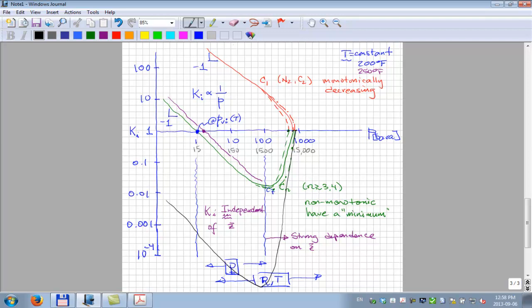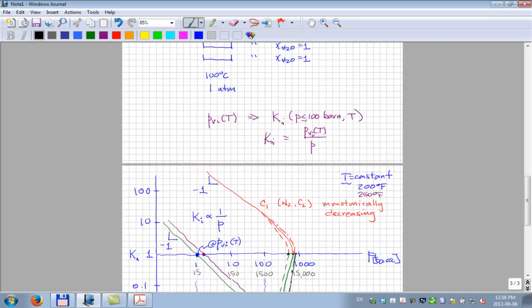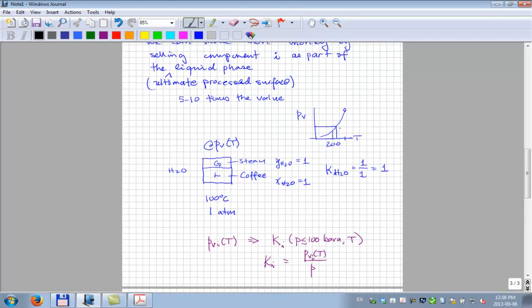And on the low pressure side, it's simple. It's easy. Everybody knows boiling water, so everybody can learn the vapor pressure curve. That's it. So you already know all that low pressure stuff.